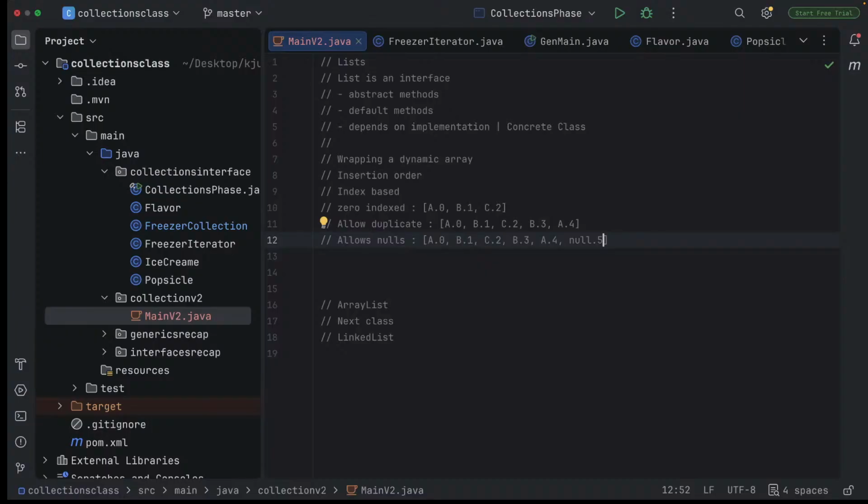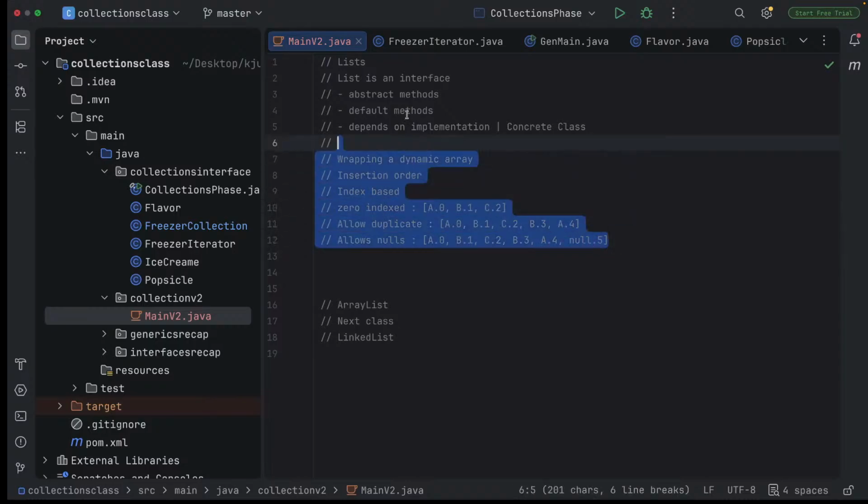There are other collections that you'll find don't allow duplicates. And when we get to that, you'll be able to see the difference. So if you are writing a piece of software that is sensitive to your collection having null values, then you might want to avoid a list or have your own custom code that ensures that nulls are not inserted into the list. Okay, enough theory.